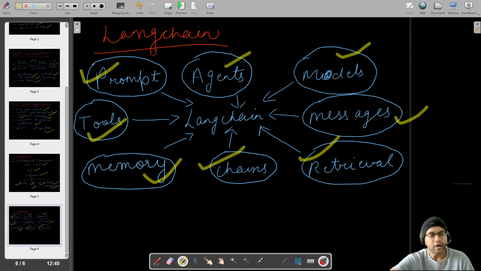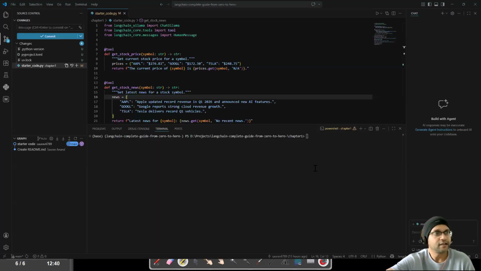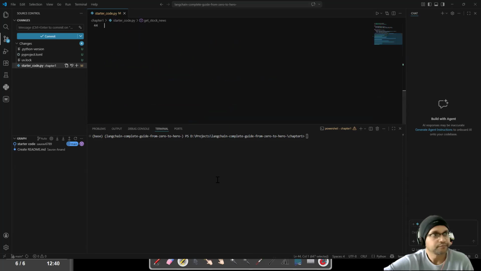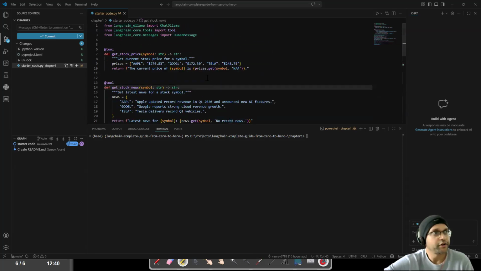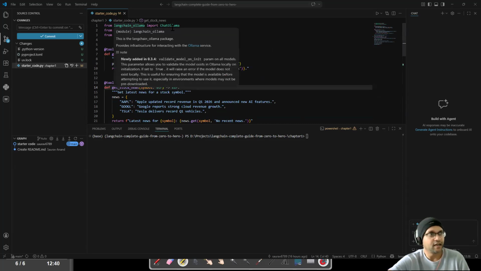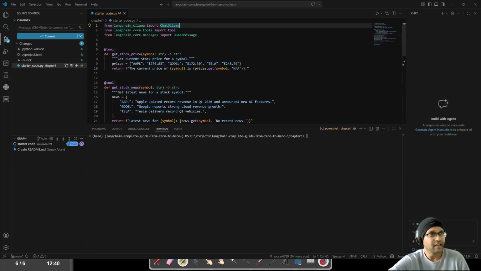Now I'm going to show you a simple beginner's code which I have written. So here is the code. What we are doing here is, first we get all the LangChain libraries.